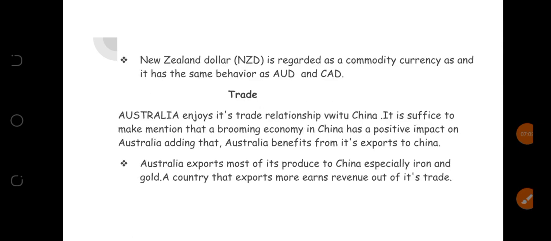An example that I can give you is during the period of the pandemic. During the pandemic, there was a gradual fall in China's economy. China's gross domestic product shrank, and this had a negative impact on Australia because people in China were no longer importing as many goods from Australia.